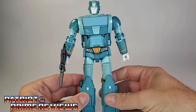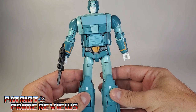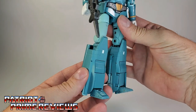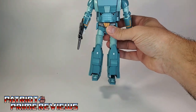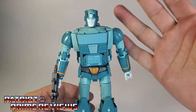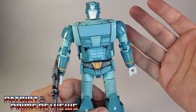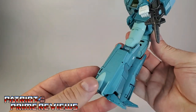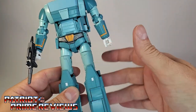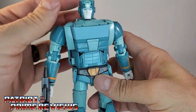And my first impression is, wow, this guy is made really, really well. And he's heavy. His entire lower leg is die cast. I mean, listen to that. This is a solid figure. From some of the other reviews I saw, the first generation of him, the first edition, was a floppy mess. That's not the case with this guy. This is an awesome Transformer. I would love to have more die-cast metal robots in my collection.